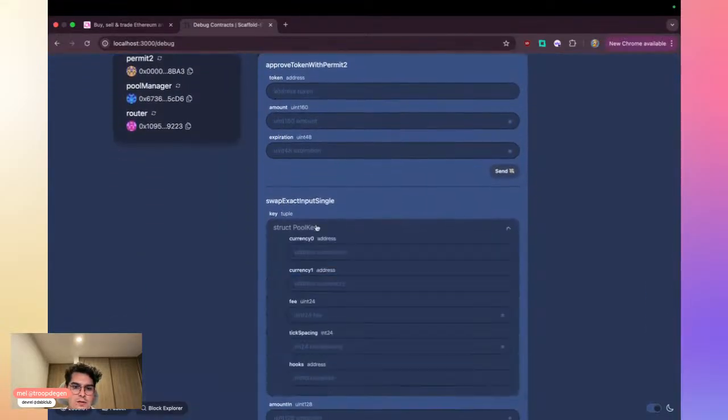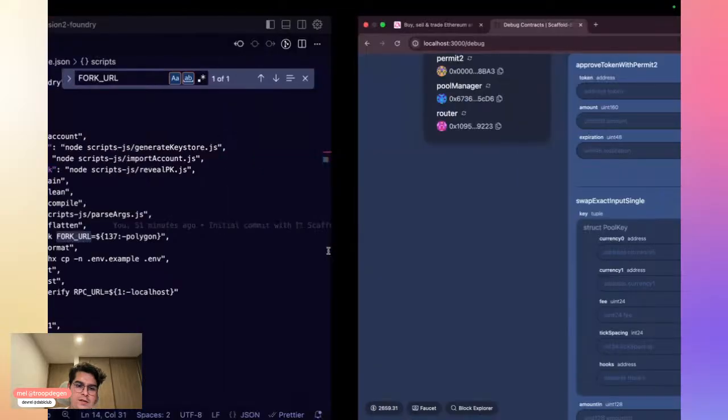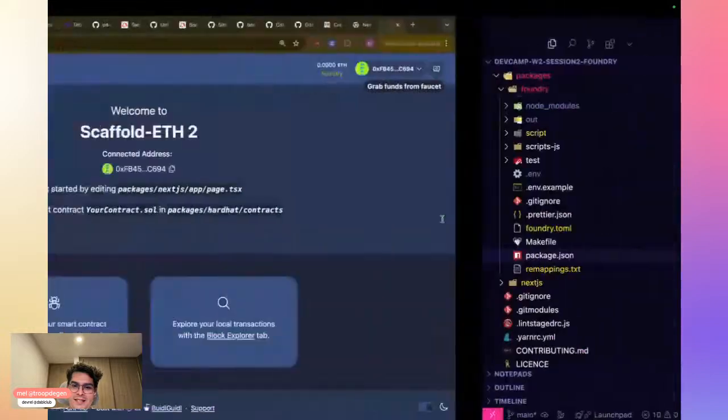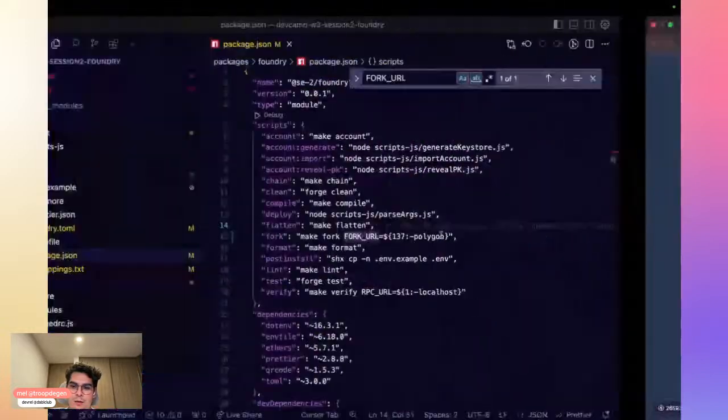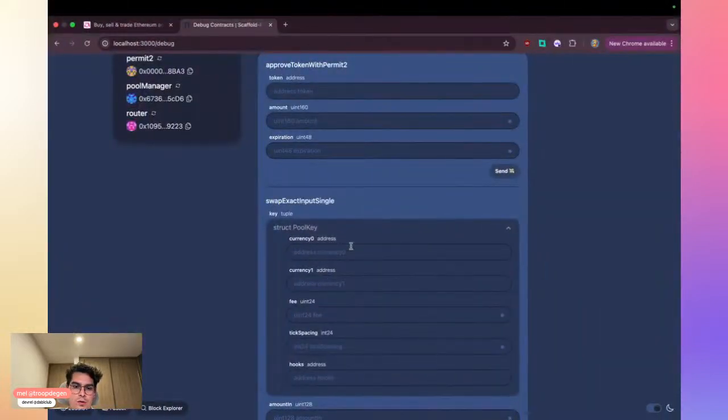So let's try to make a swap. So for this tick spacing, I'm not sure how to actually execute the swap. I would say that we need, of course, the tokens that we want to swap. So we need to enter these values. The fee that we are willing to use.